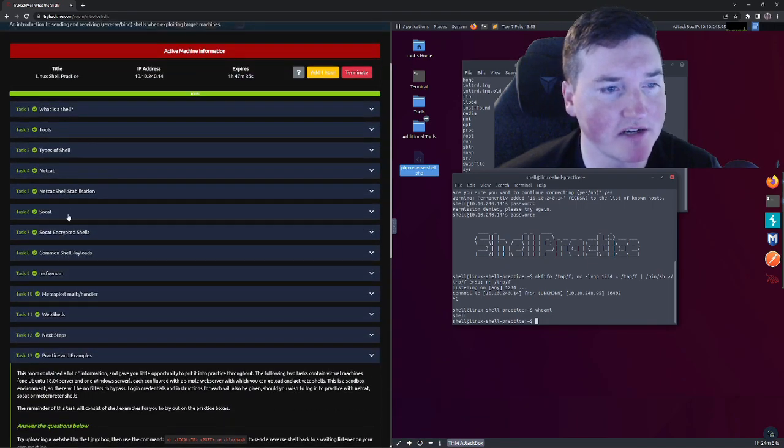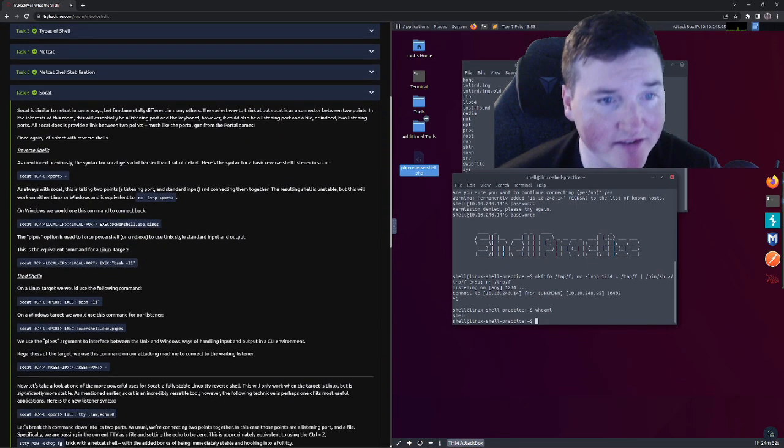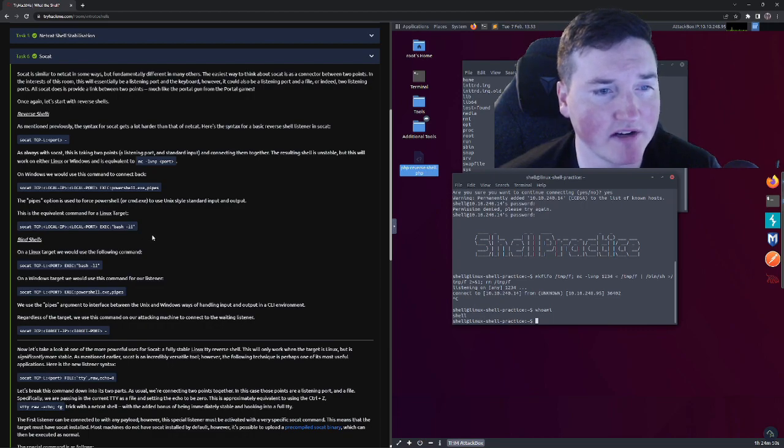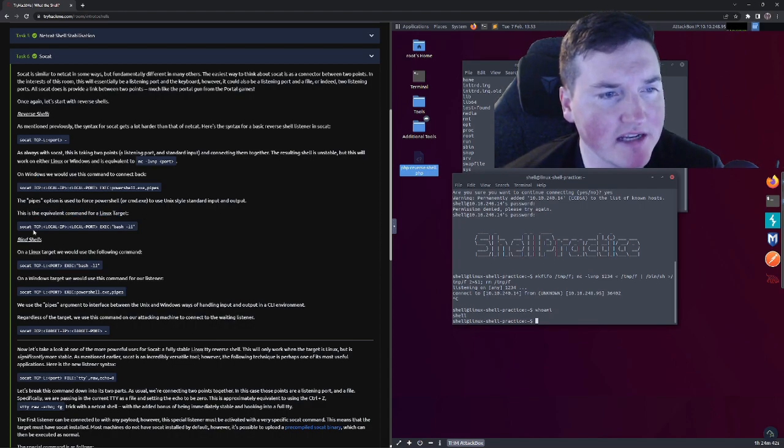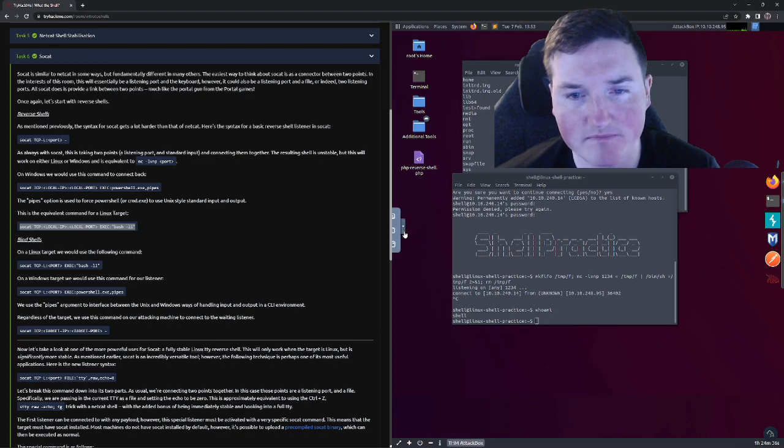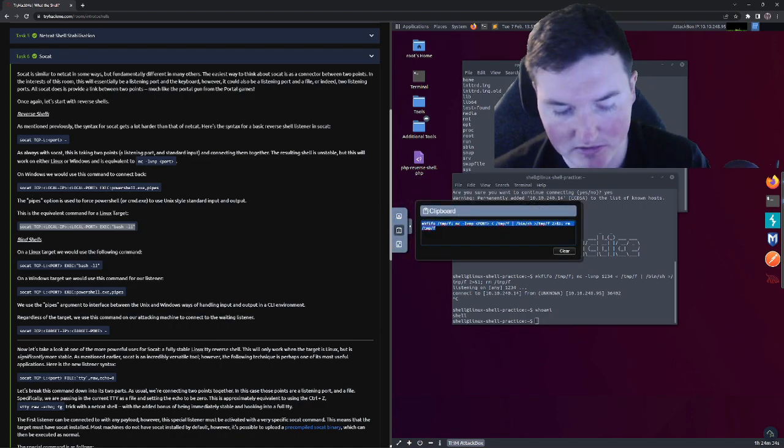So now we just go up to socat. And you can see socat's very similar, very easy to do. All you're going to do on Windows, well, we're not doing the Windows right now. So this is the equivalent command for Linux. So you just go here and you just say whatever port you want. Doesn't really matter.